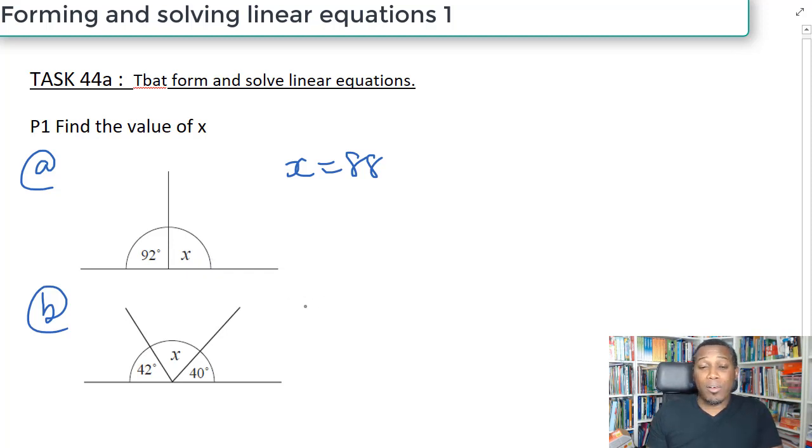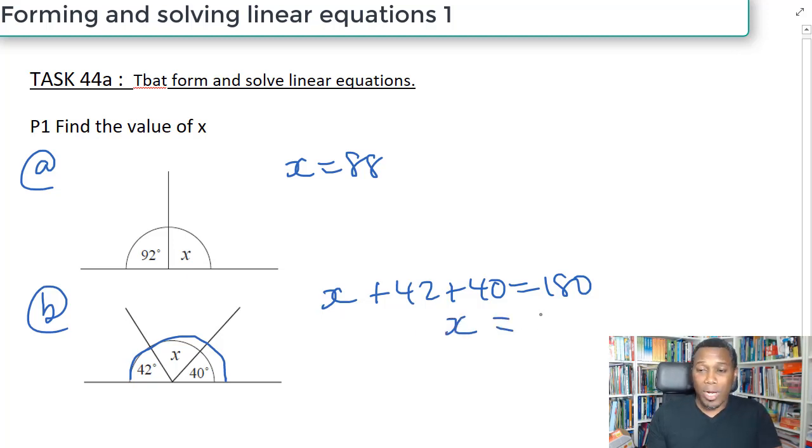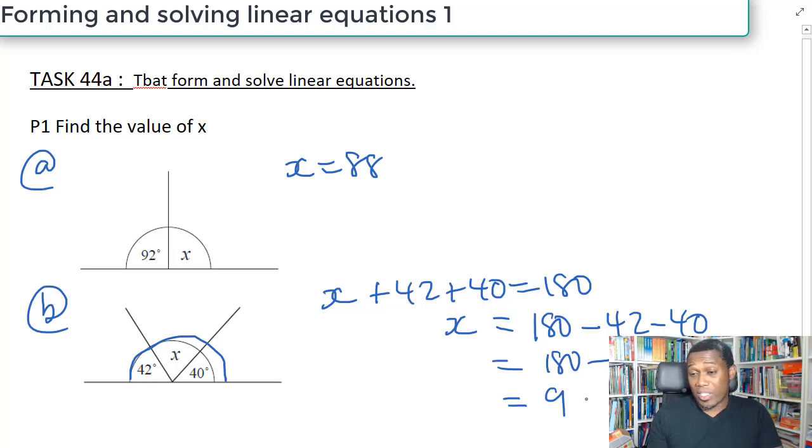For part B, let's just remind ourselves that all the angles on a straight line, and in this case we have 3 angles. When I add those 3 angles, what am I supposed to get? Exactly 180 degrees. So we can try that and just check x, the unknown angle. I don't know what it is. We're calling it x, plus 42 plus 40 is giving me 180 degrees. Change side, change sign. So I want to keep the x on the left-hand side. The numbers have to go on the right. So I have 180, take away 42, take away 40. That's actually the same thing as 180, take away 82. And that will give us 98 degrees, which is the answer you should have had.